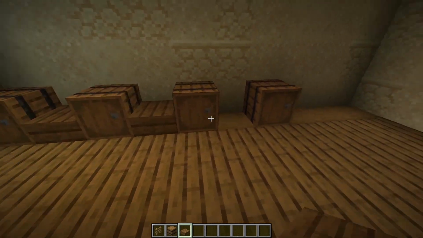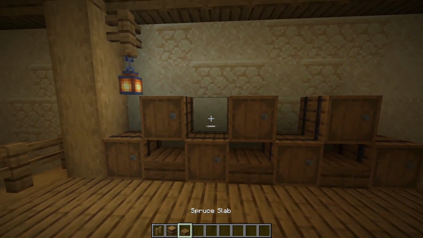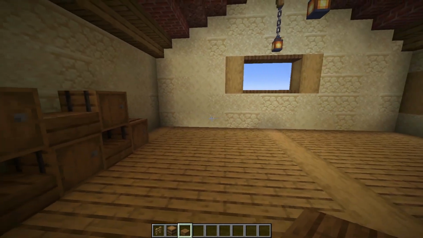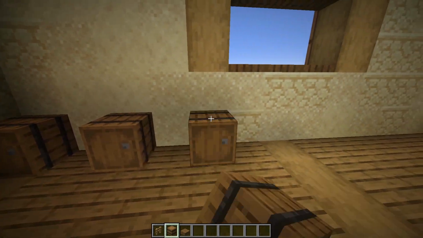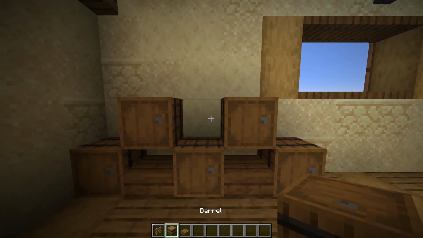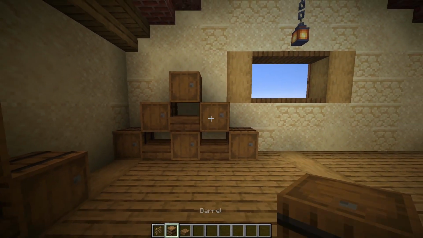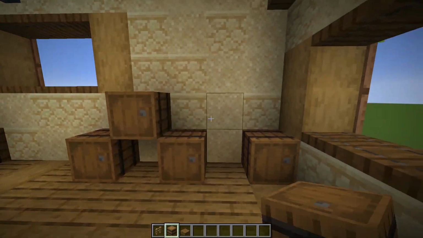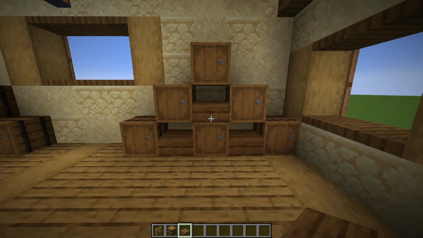They will have spruce slabs in between, and above our slabs, we're going to do 3 more barrels with 2 spruce slabs right there. Then turn to the right and we're going to do something of the same thing. We'll do 3 barrels with our spruce slabs, then 2 barrels, a slab, we'll place it down there with a barrel on top, and then we'll build the exact same thing over in this corner. So our barrels and our 3 slabs.